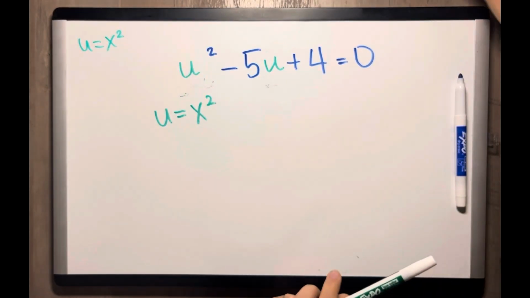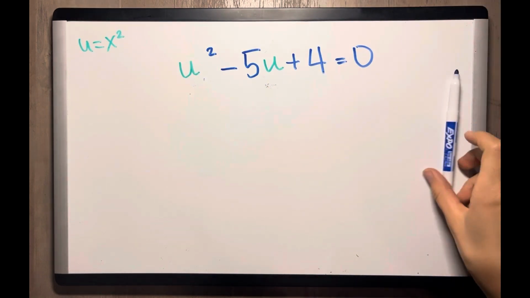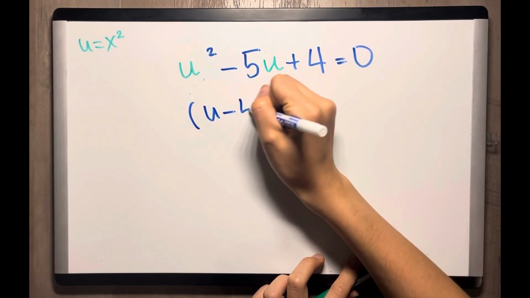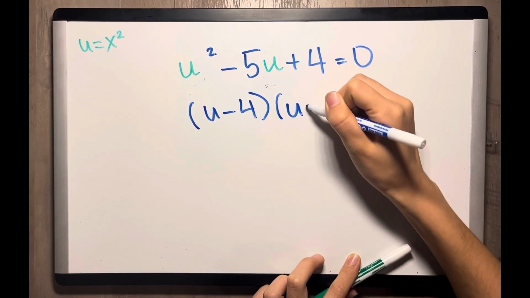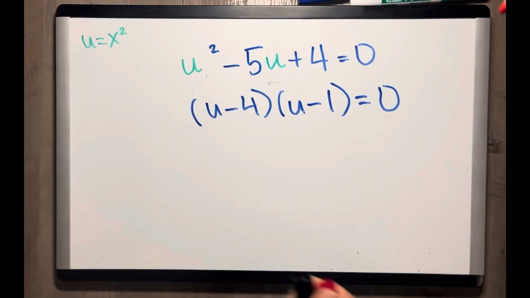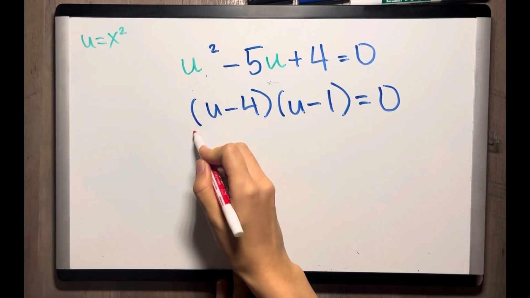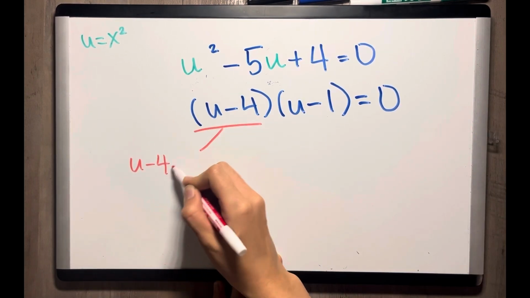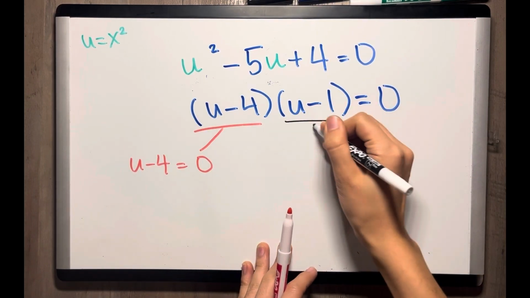Having a quadratic equation will allow us to factor easily. You can check the factorization using the FOIL method. The zero product principle states that if the product of two algebraic expressions is 0, then at least one of the factors equals 0. So let's set both factors to 0.